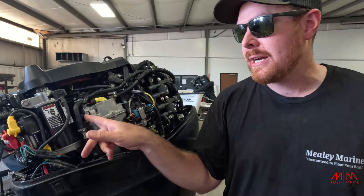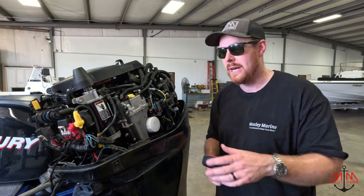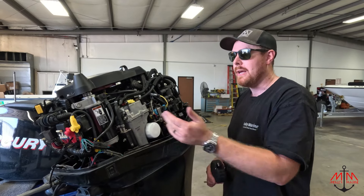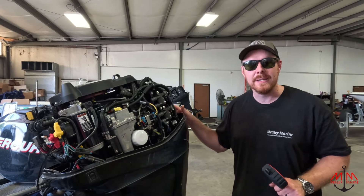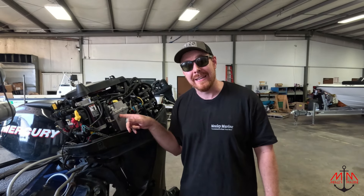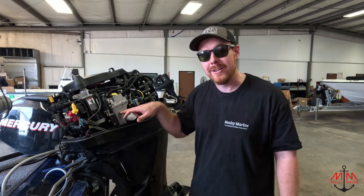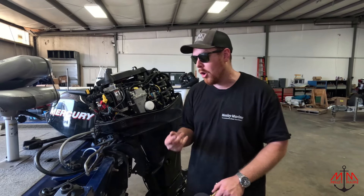We also checked the fuel pressure here at the VST — we had like 43, 44, which is right on the money. So we know that the high-pressure pump at idle is not messed up, no clogs, nothing. So it leads me to believe — and you can correct me if I'm wrong down in the comments — that if he's back here having to pump the fuel, this pump is not getting the fuel. The fuel comes from back here, fills this up, and there's no fuel in here to feed it. So he's having to pump, which leads me to believe these two things are our culprit.